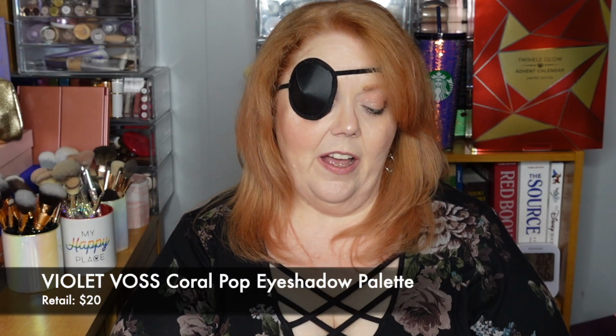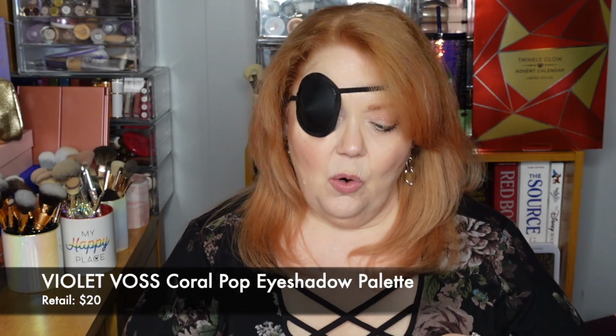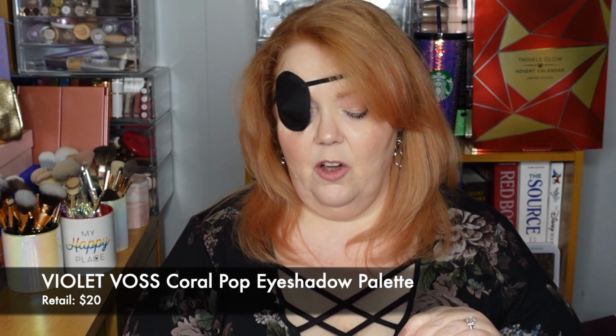It's quite honestly a waste of paper in my opinion to bother putting this in there, but they do. So let's take a look. Our first item is from Violet VOSS, and this was one that IPSY picked for me, and it is a 6-color eyeshadow and pressed pigment palette, and it is the Coral Pop palette. So let's open it up and take a look.